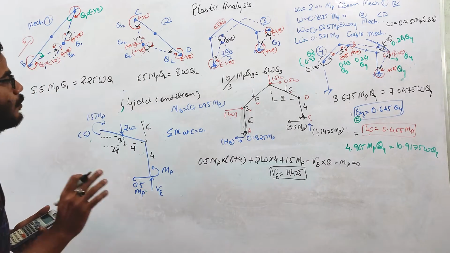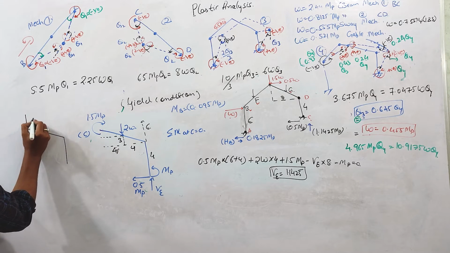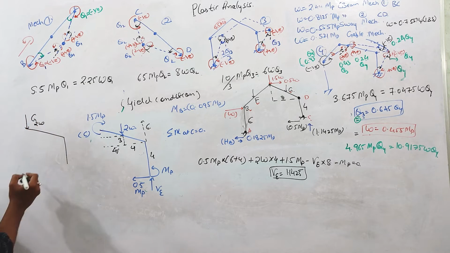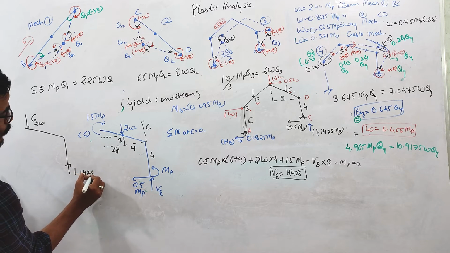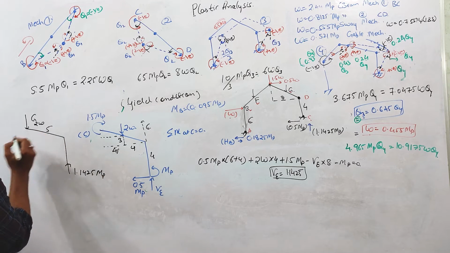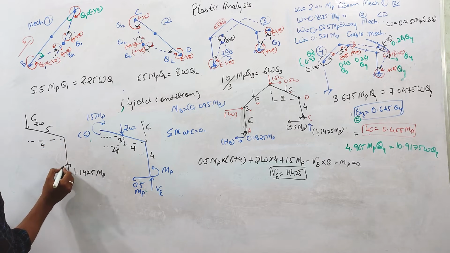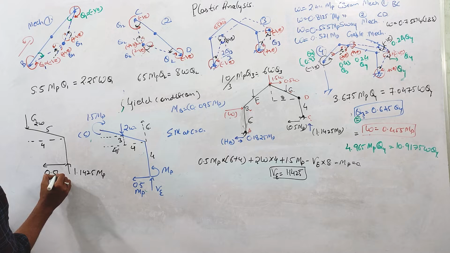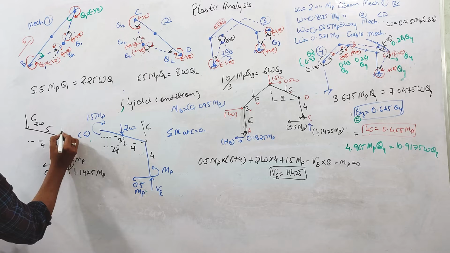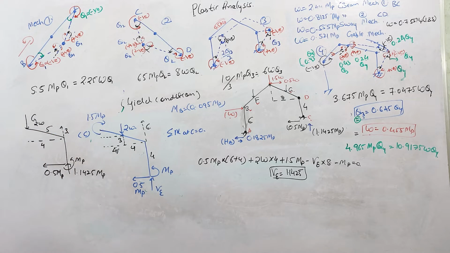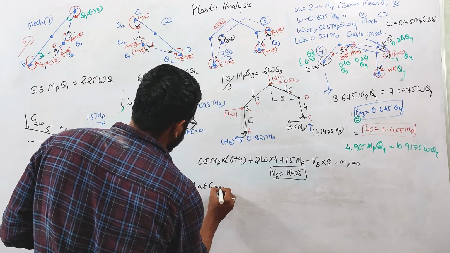Now we will be calculating the moment at G. So for the moment at G, the situation will look like this. This is the G point where the 2W load is acting, right? At this point, the vertical load is 1.1425 MP. This is 5 meter, right? So this is 4. This is 0.5 MP. This is MP, and this distance is basically 3. Okay. So if you calculate again, summation of moment at G will be equal to 0.